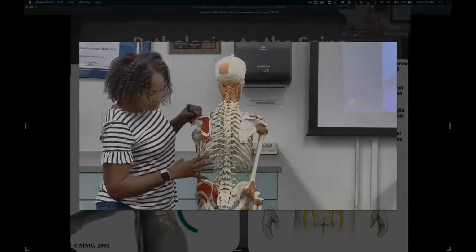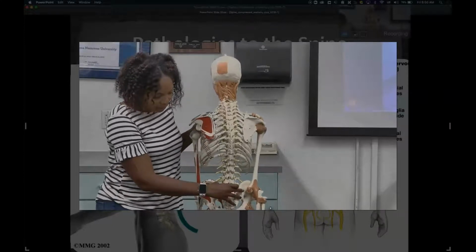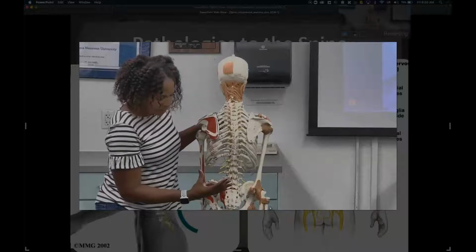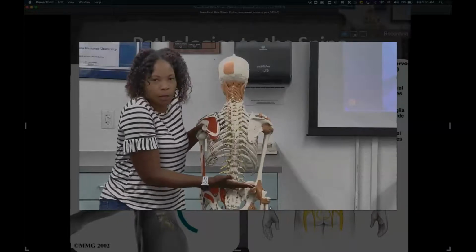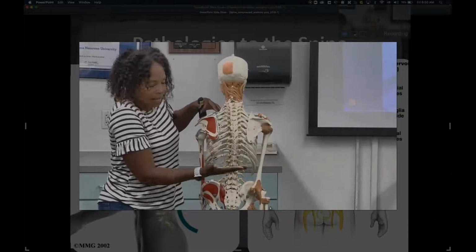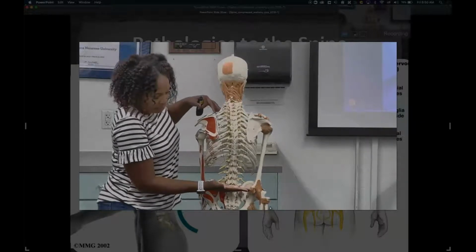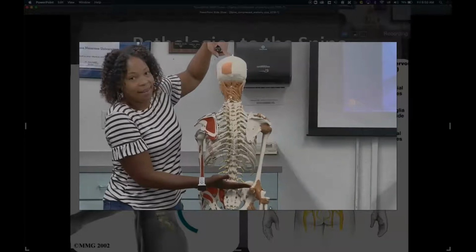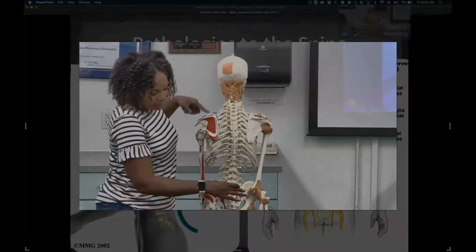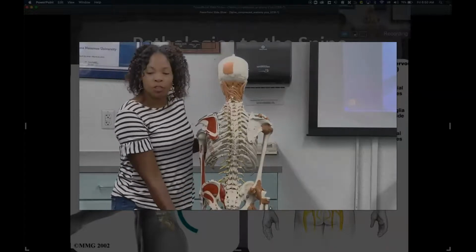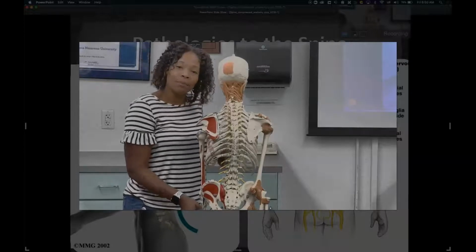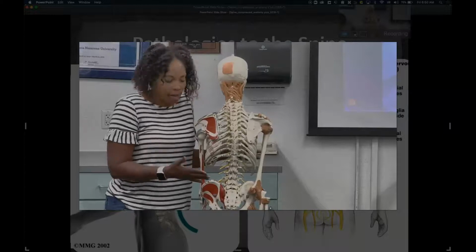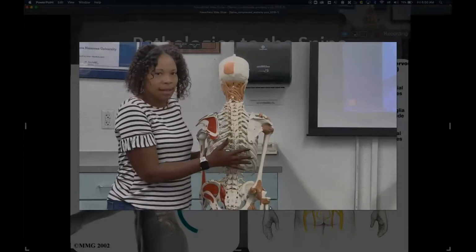So let's take a look at the pelvis, right? So if we're looking at the pelvis, one of the things that we know about the pelvis is that it's a central part, right? It's kind of like chopping the body in half right at the spine. Essentially, that pelvis sits central to the head and to the feet, right? And so essentially what happens is as force moves from the lower limb to the pelvis, the next direction that the force is going to move, you guys, is through the spine, right?